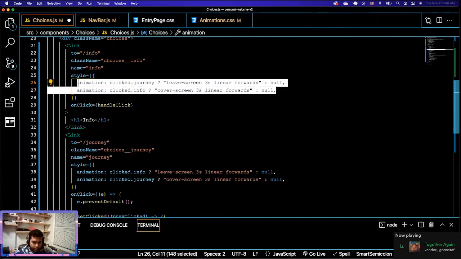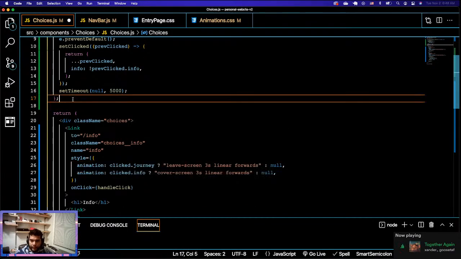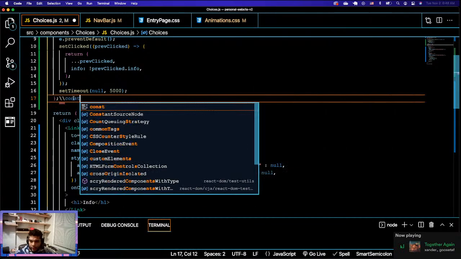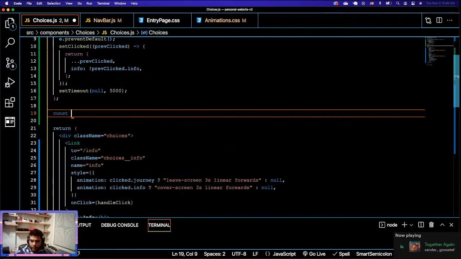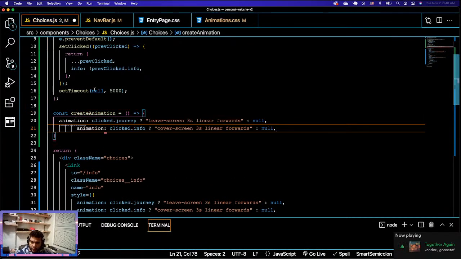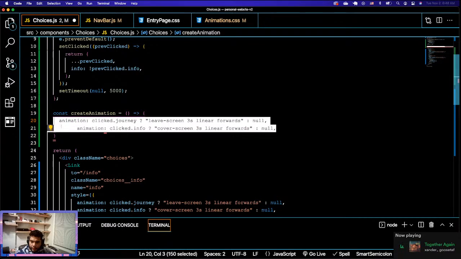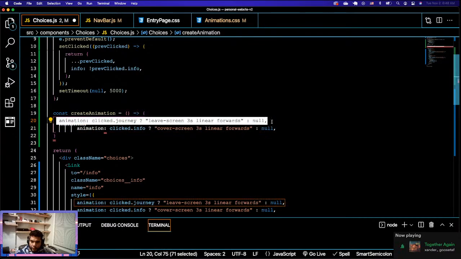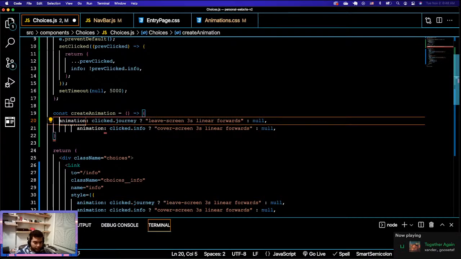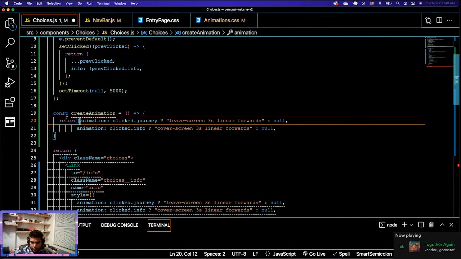Let me take this, I'm gonna make a function above. So if I make a function, say constant create animation. I'm not gonna take anything in. Basically, what I wanted to do is return one of these.